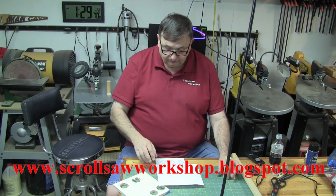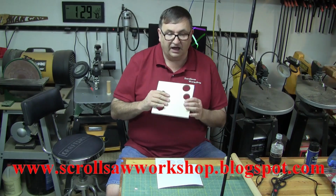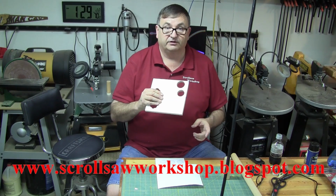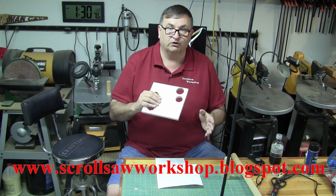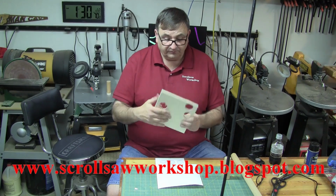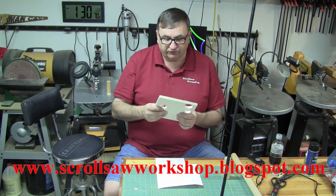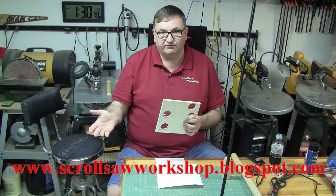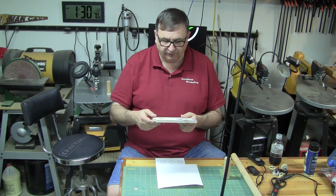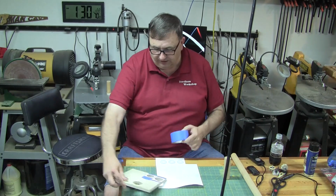So the first thing we're going to do is we're going to apply the pattern to this Baltic birch plywood, and I highly recommend that you use this Baltic birch plywood for the business end of this tool. Hardwoods are going to break on you. You're just almost certain to fail. So get yourself, in this case I'm using 1/2 inch thick, but it could just as easily be 3/4 of an inch thick, and I haven't tried, but maybe even 1/4 of an inch would be enough to hold the blade clamp.